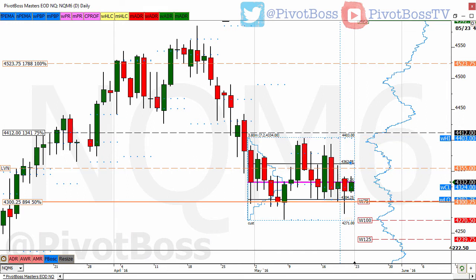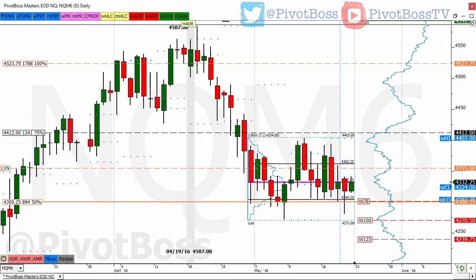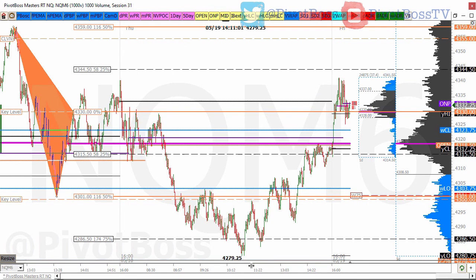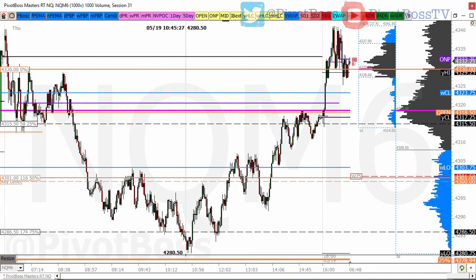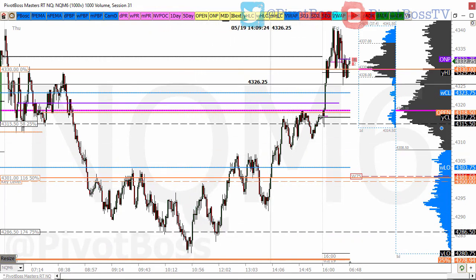If we get to 4400, you're likely going to see it rotate back down. Right now it's basically a game of fading new highs and new lows. This was a new low over the last couple of weeks and it was faded. If price comes up and pumps above 4403, that high is likely to get faded — until proven otherwise, that's likely going to be the path. Looking at the NQ on an intraday chart, here's the reversal we were looking for in the previous session — very nice, occurred on a double bottom as well, rallied higher, pulled back, and continued.